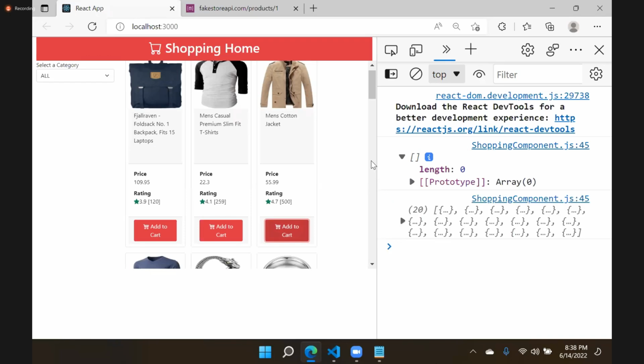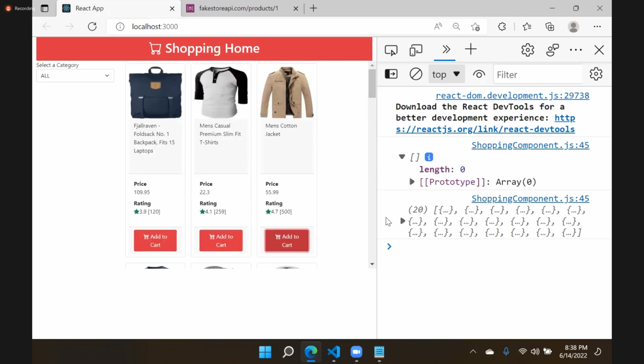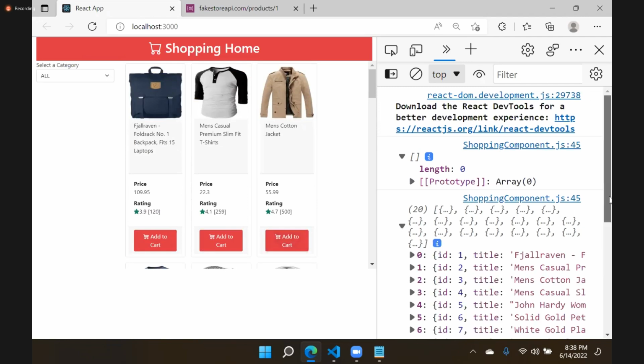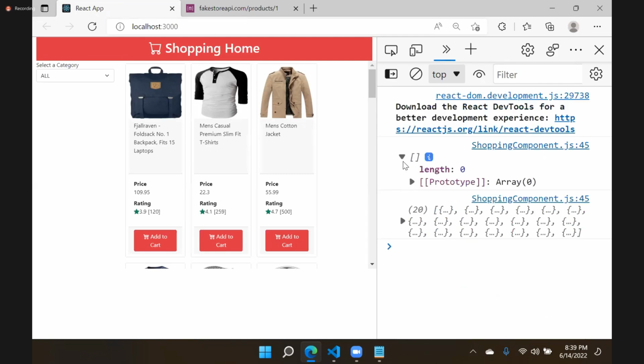You can see here it is returning all products. It should not return all products. We are using only cart items now.